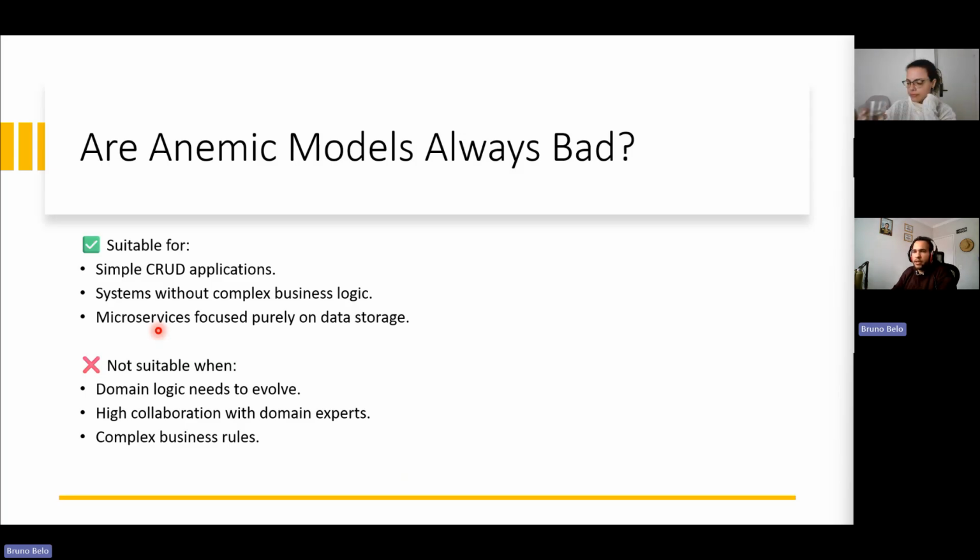But something that is not that simple, something that you cannot throw away, then you would better be using rich domain models. Also microservices that are purely focused on data, right? So this thing where you have this pipe and you are bringing data from some application to another application, you're just moving data around. There is also a good place to have it.